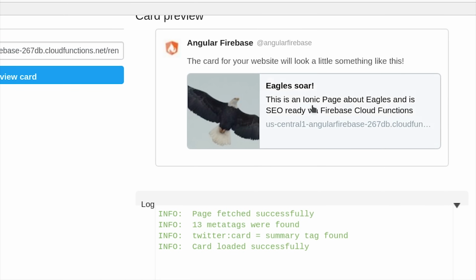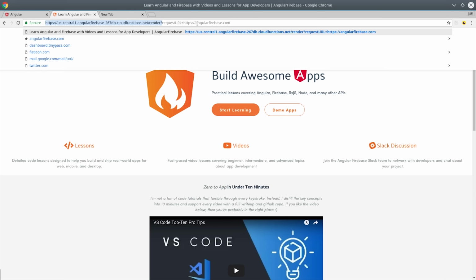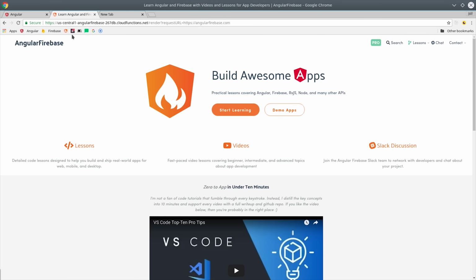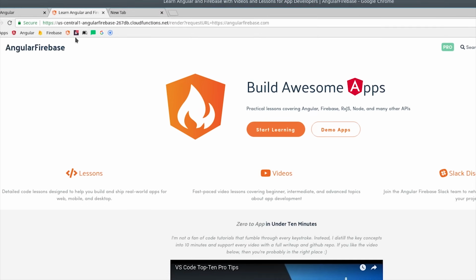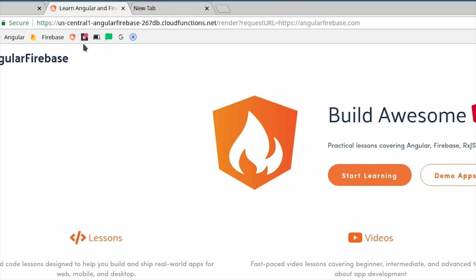But that's really only a concern if your app uses the shadow DOM, because basically what we've built here is a proxy browser that allows us to visit a web page without technically visiting that web page on our own browser. Right now I'm looking at the rendered content for AngularFirebase.com, but I never actually went to this website. Instead I went to the Cloud Functions middleman, which rendered the page with Puppeteer on the server and then sent me that serialized content as the response.